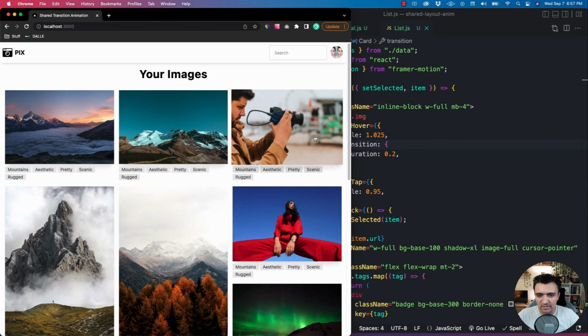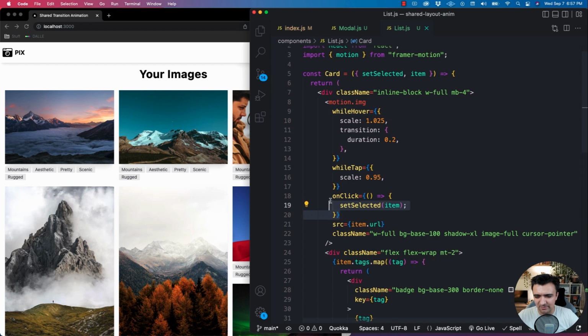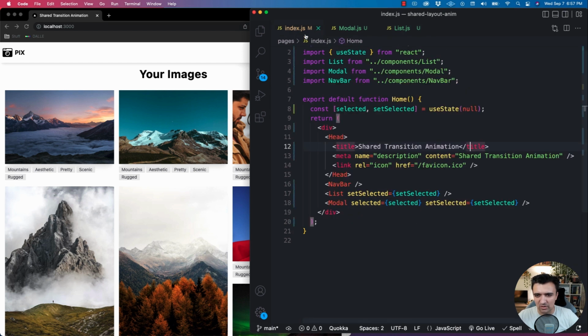All right, so now that we've got our grid set up, we can go ahead and set up our modal and the transitions here. One thing I want to remind you of really quick is that we have this onClick here setting the item, and that is being passed up to our index.js file, which is right here, where it defaults to null. Essentially what we're going to do in our modal component is check to see if selected is null, and if it is null, we're not going to show the modal. But if it has a value, we'll actually show the modal. If you wanted a toggle switch that was just a Boolean, that might make a little more sense, but for simplicity's sake, we're going to do it the way that I'm doing it here.